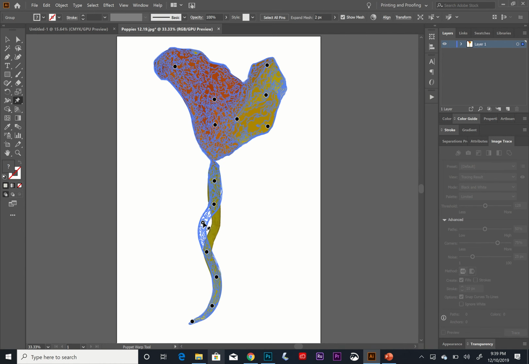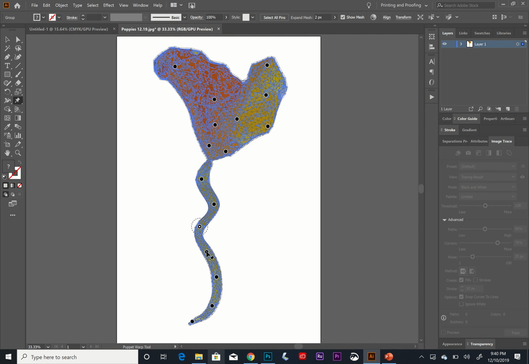Now, you have to note that when you add anchors like this, that anchor is going to affect the way this other anchor works. So if I add an anchor here and an anchor here, and then I select this anchor point, it creates some stability up here. So you decide whether you want an anchor there or not.